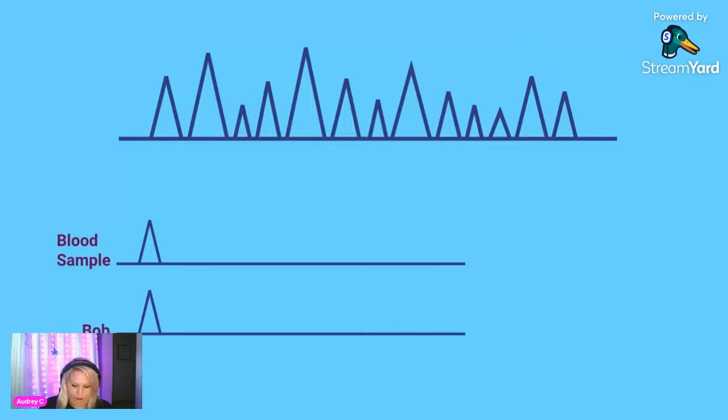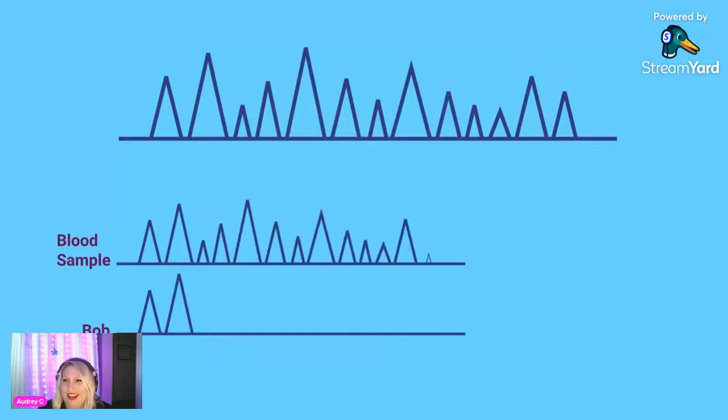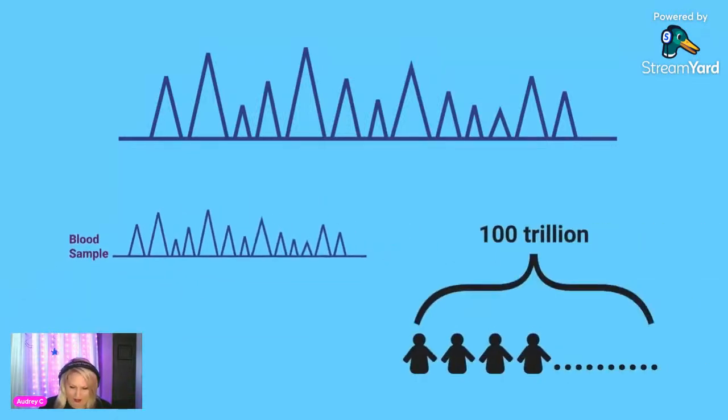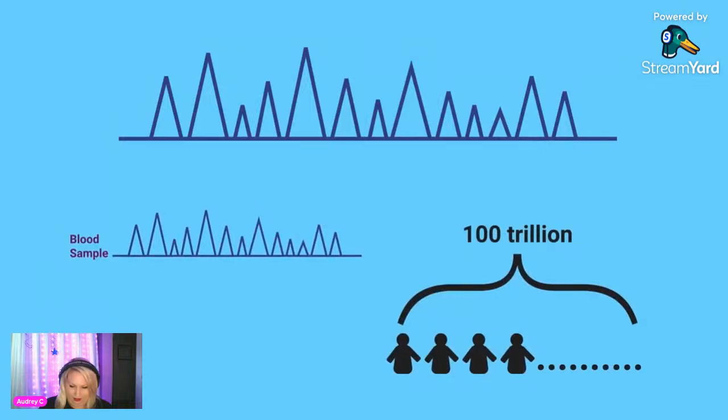But these are independent, so the chance 2 people have 2 pairs in the same locations is about 0.56%. For all 13 locations, it comes out to 1 in about 100 trillion. As in, given a full set of these 13 pairs and 100 trillion hypothetical people lined up, actually more, you'd probably find 1 match. Now, if you find that Bob is a match, let's say, you basically know he's the only match and a prime suspect, since 100 trillion is well beyond the number of people that have ever existed on this planet. But still, it is probability.